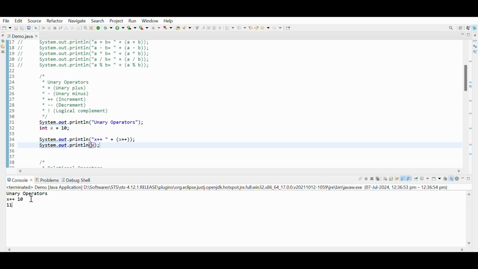Same way we can perform pre-increment. It will be plus plus x. If I want to increase the value of x before execution, then I need to type plus plus x. It means first it will increase the value of x by 1, then it will do the complete execution of the line number 35. So now let me again run this code.